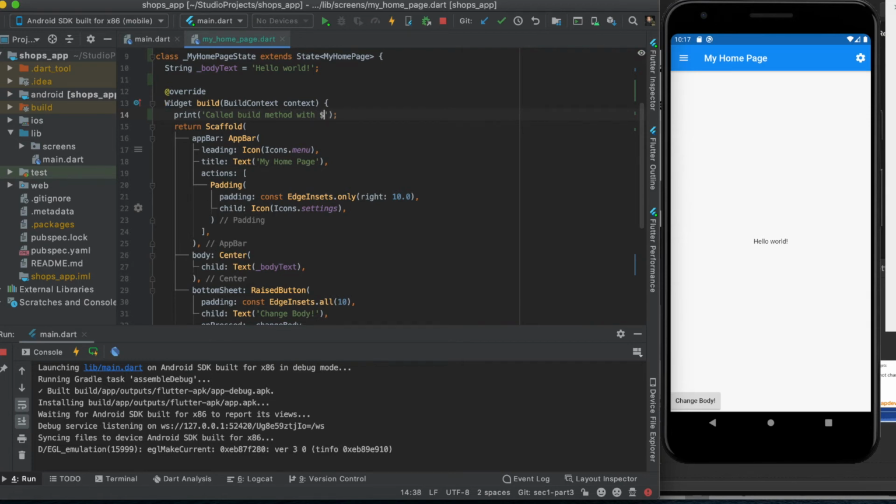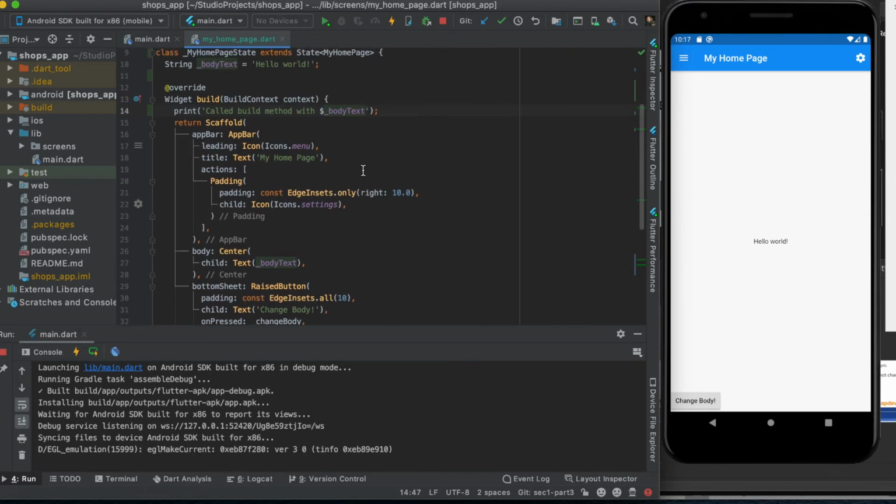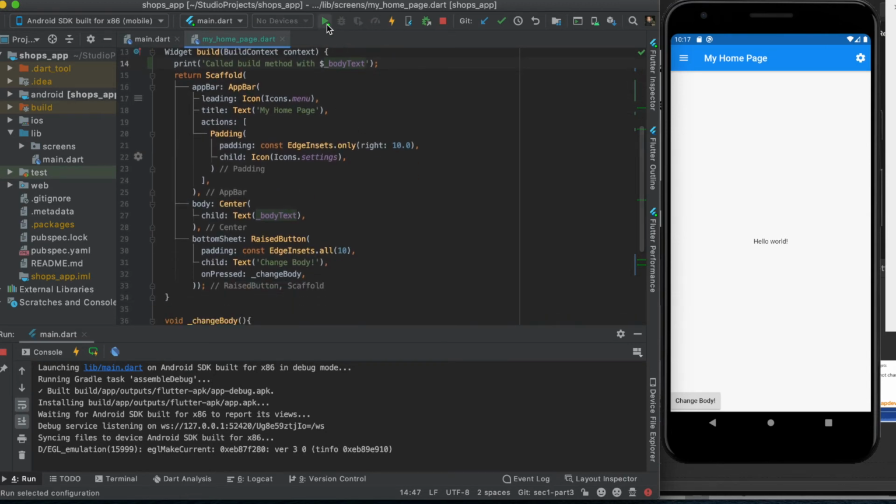what's the value in the beginning. So let's say initially the value is Hello World, and I'm going to restart my app again.